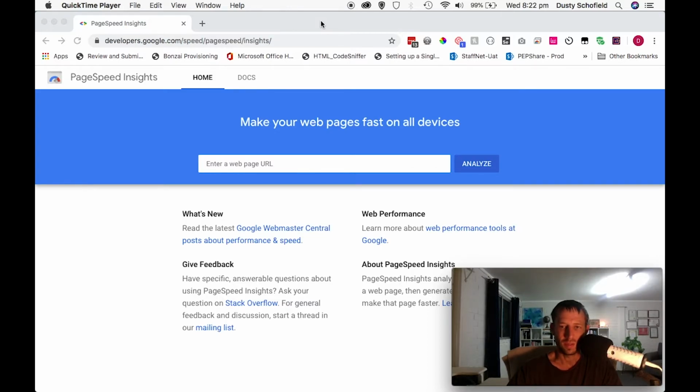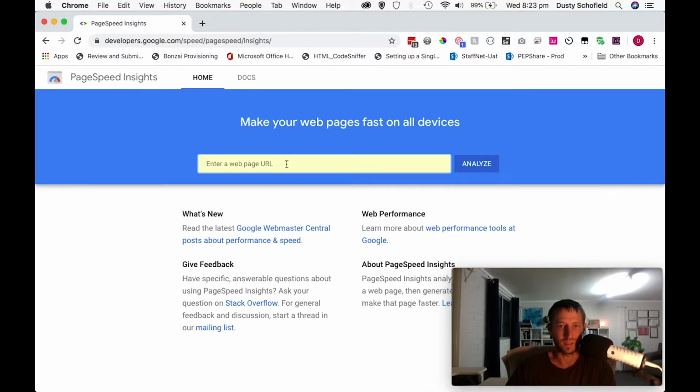So if you read between the lines of that, what they're saying is you need to have good content to rank highly, but you also need to deliver it as quickly as possible to the end user so that they get a really good experience when they're trying to find the information that they want, which is what search engines want, so that people come back and use their search engine. They don't want them to go off and use someone else's search engine. So that's why it's important, and that's the kind of things that this tool will do.